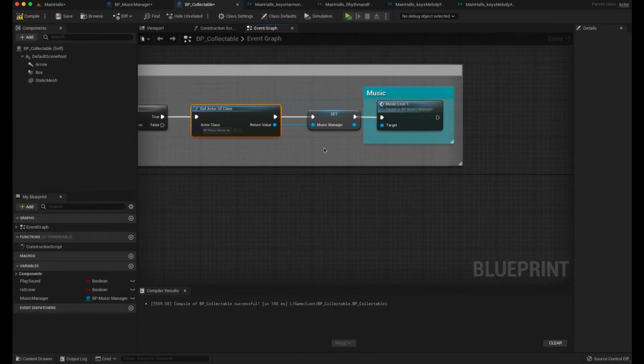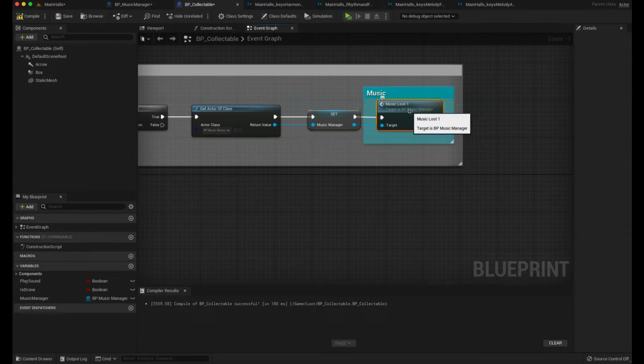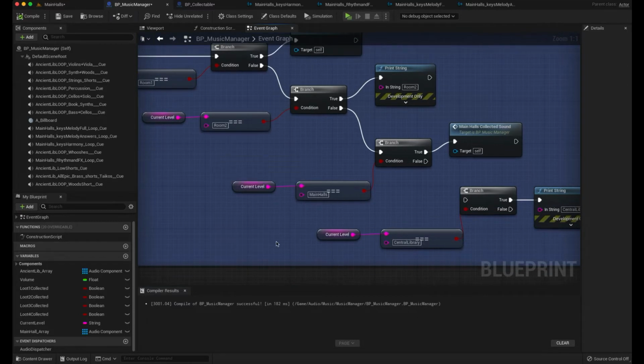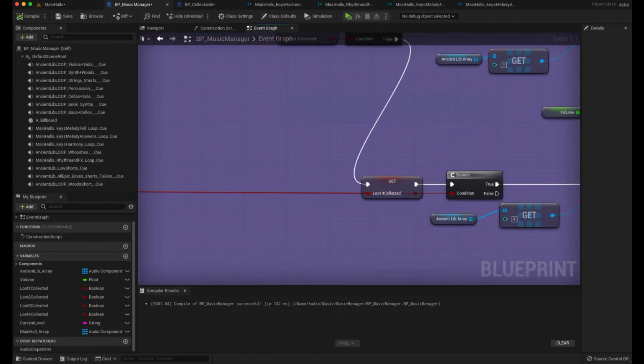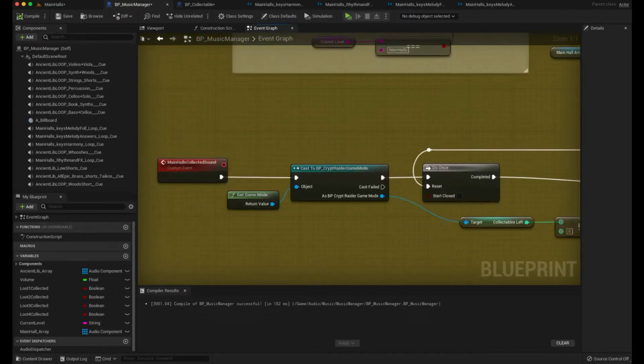I don't know why I promoted the variable. It was not really necessary at that point, but so then you get music loot, and that triggers the music manager loot. And then we realize, okay, well, we're in main halls, so we're gonna do that next thing, which is you collected the items, all of them, so you're gonna get music that sounds different.